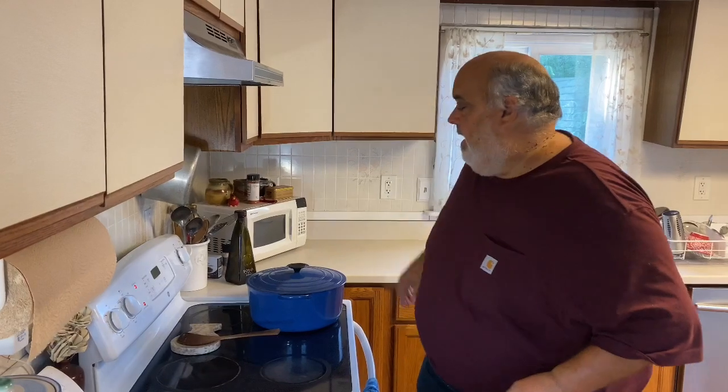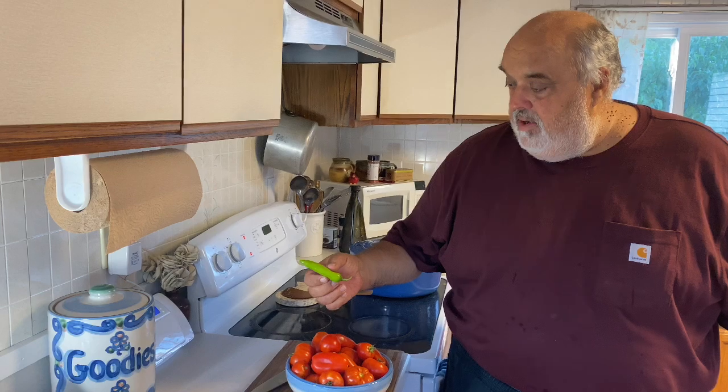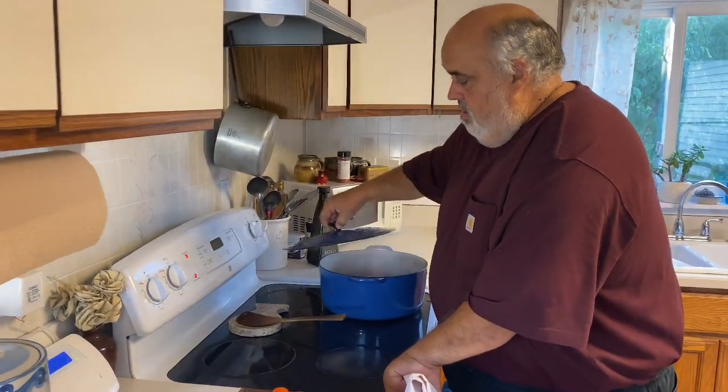All right, we're back. Look at the haul. We just got pretty much the last of it. I can't say the last of it. There's still a lot on the vine, right? There's quite a bit. A little pepper, probably. I don't know if that's a jalapeno. We have wax peppers and we have jalapenos. So I think that might be the jalapeno, because the wax is more yellow.